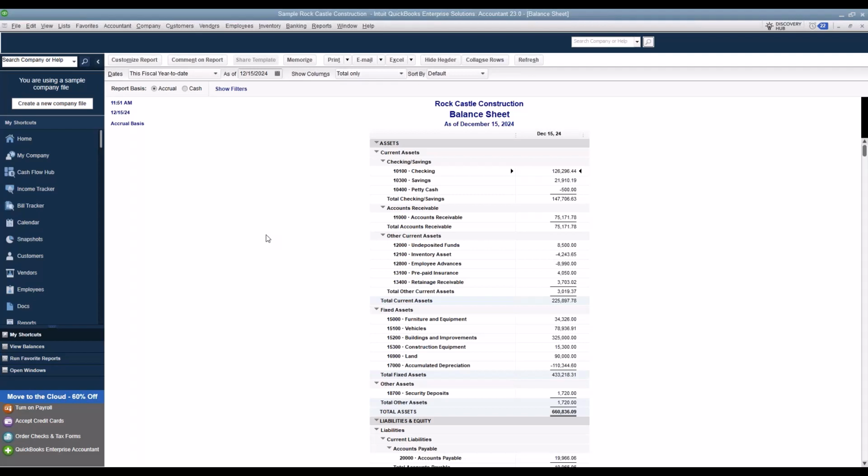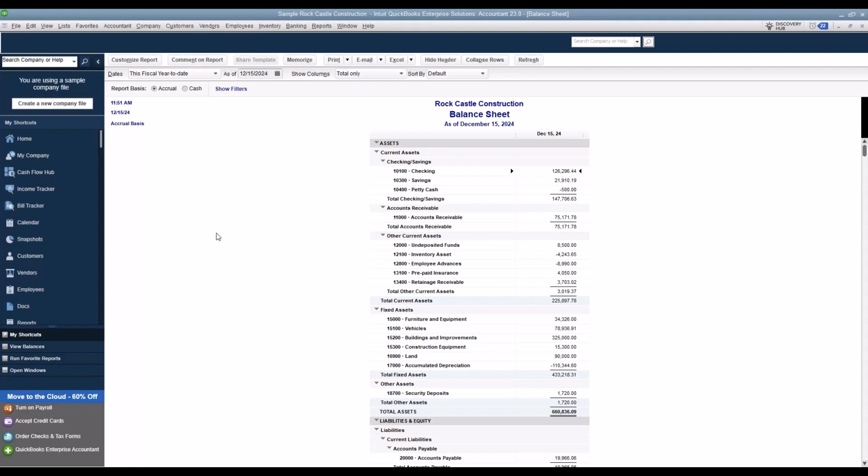All right, so the balance sheet. The balance sheet really is the gold mine. This is where you really look to see where you're at. If everything on your balance sheet is accurate, your bottom line on your profit and loss is going to be accurate. But if this is not right, and a lot of times they're not, your books are not correct. Okay, so don't forget about your balance sheet. It is imperative to look at this.